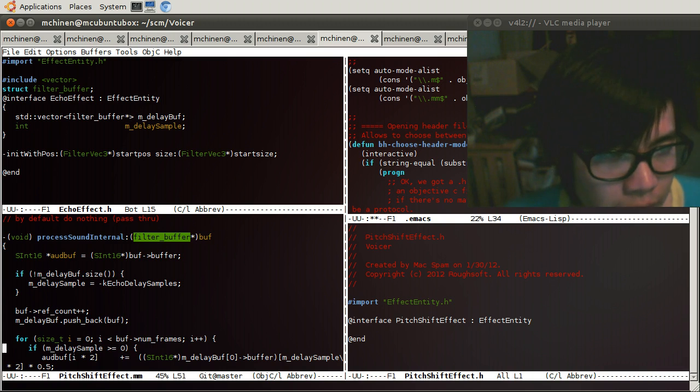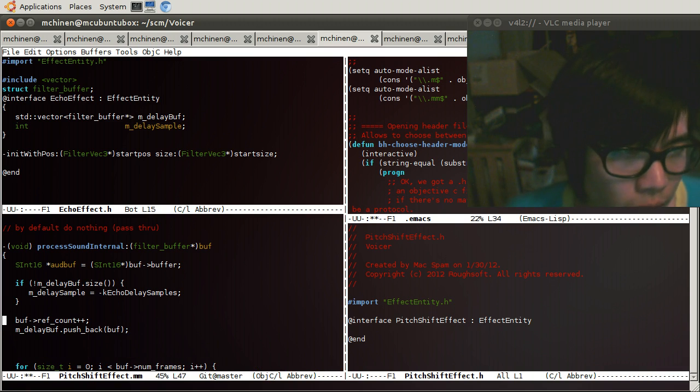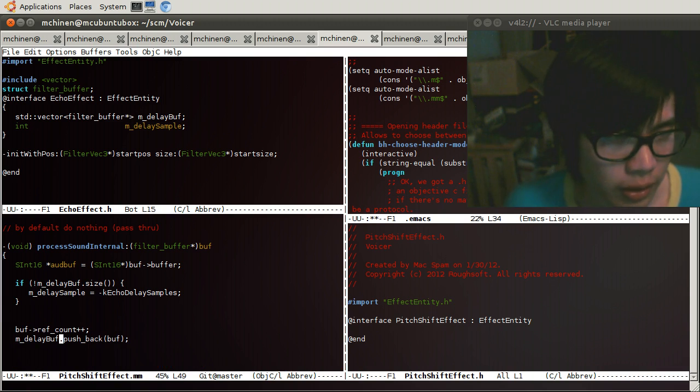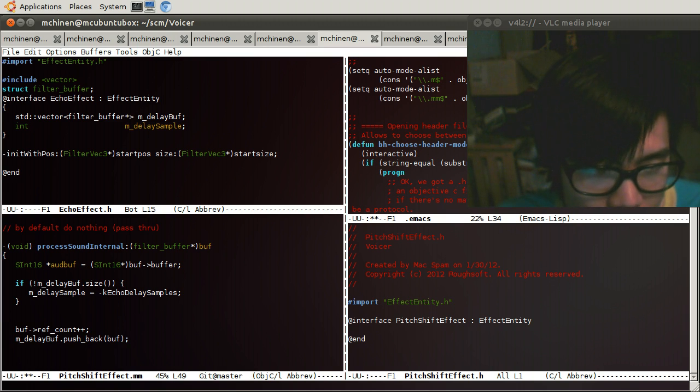Okay, let's just look at some code. This is how I was creating and filling up the buffers, just pushing them back. In this class, we don't really need to worry about that.